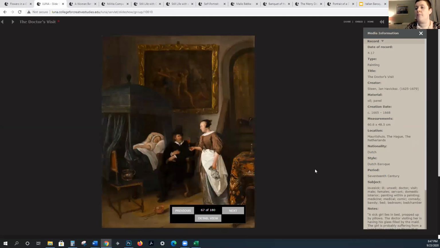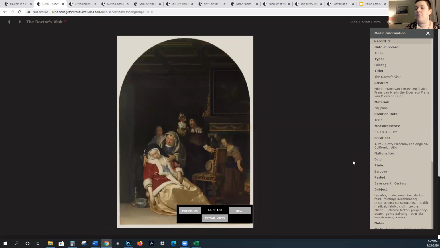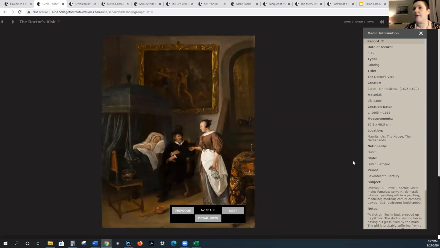Okay, and so we're going to see a lot of kind of jokey sort of paintings from some of these artists. These images are often depictions of doctors visiting young women, and they're doing their best to ascertain why the woman is ill, and it's usually love sickness. And there are various elements included in the painting that tell you this.